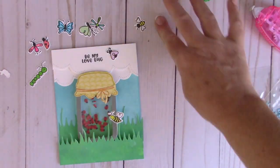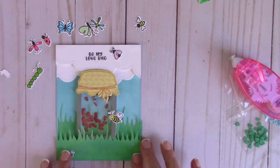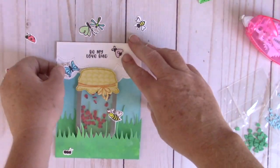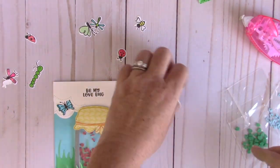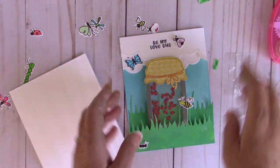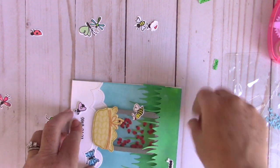So I just wanted to put a few here and there just to embellish the card and create my scene. So I have a little ant at the bottom, a bumblebee is going to be flying by, I also have a butterfly. So these are just really fun little images to play with and create little scenes with. And you can see that the sentiment says, "Be my love bug." So I thought this was perfect with the little bumblebee and the little bugs on there.